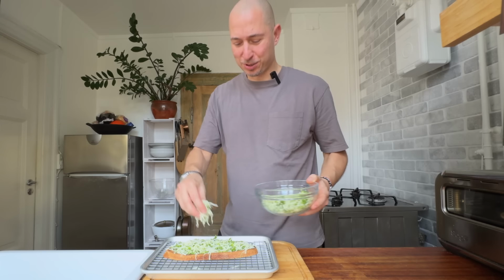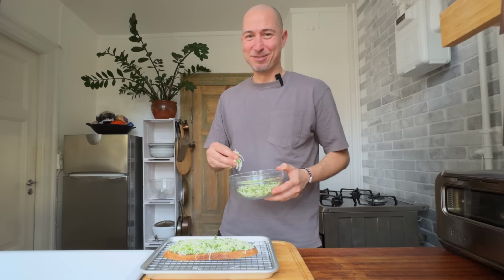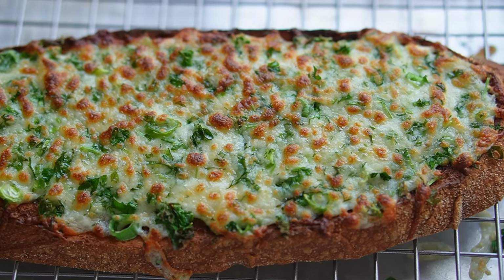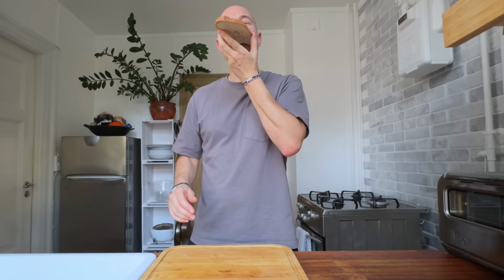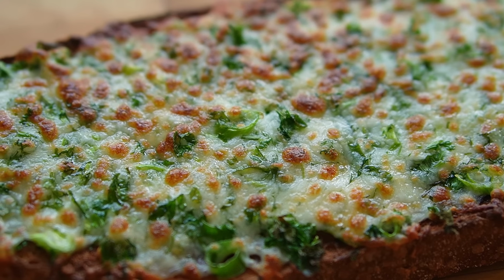By the way, this toast was called the piquant. I don't know why, there's nothing piquant about it, but hey, we loved eating it, it was our favorite. And off we go back under the grill. Boom, done. This is still very hot, but I'm super excited. It's been so long since I've had one of these. It's the combination between the fatty cheese and these fresh herbs that just really works.